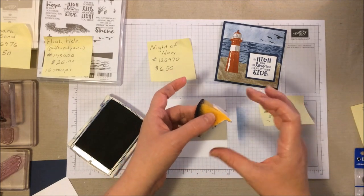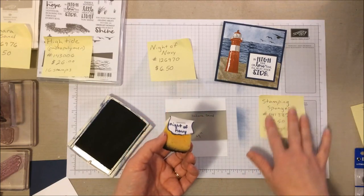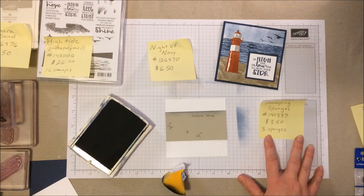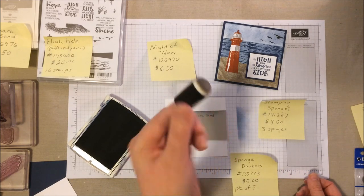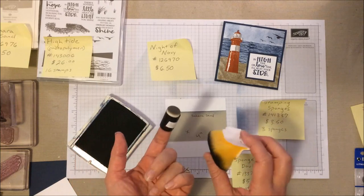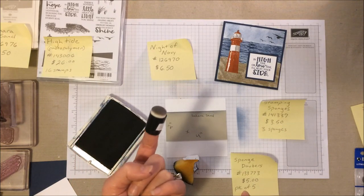It comes in a big circle, and I kind of cut it into little wedges and just label it. So it lasts a little longer that way, but just so you know. And if you're not a big fan of the stamping sponge, you can also do the sponge daubers for sponging. And they look like this. They're little foam things that go on the end of your finger, and you just tap, tap, and sponge as well. So there's two different sponging options. Just depends, and these are a pack of five for $5.